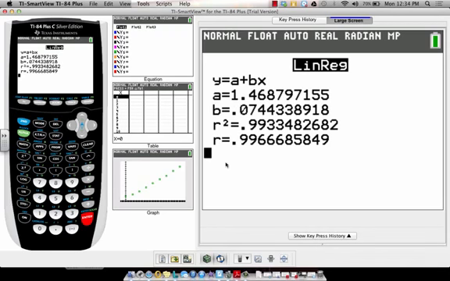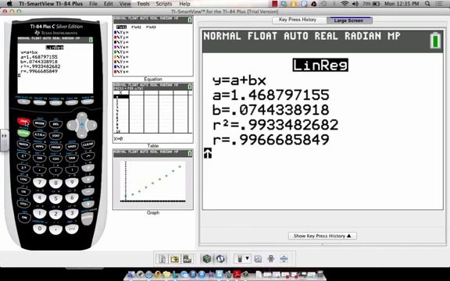So here are the values for my linear regression. Now remember before, I had a strong R value, yet the R value means nothing if I do not have something that even looks straight. In this case, it's definitely straighter than where we were before. But there's really only one way to test to see if this is going to be an appropriate model or not. Well, it looks like it's straight enough. I don't see any outliers here. So then let's take a look at the residual plots.